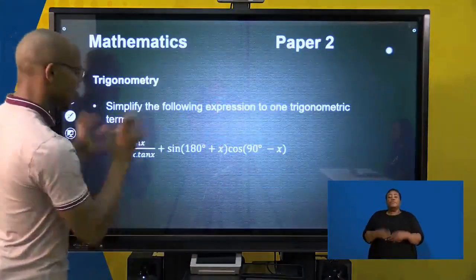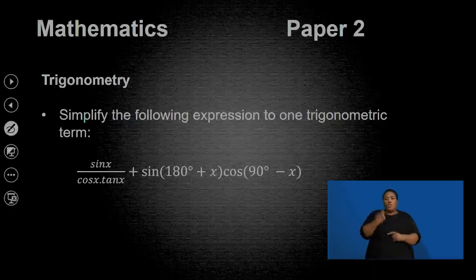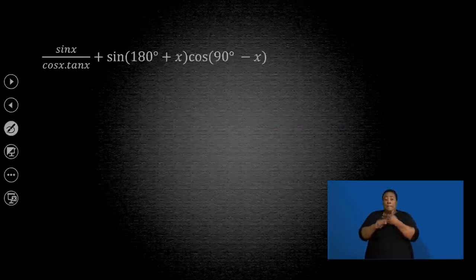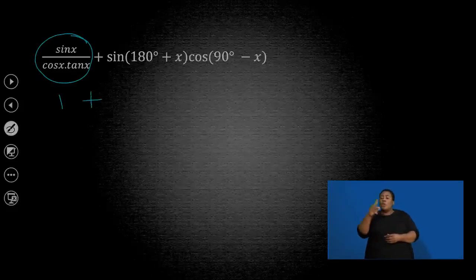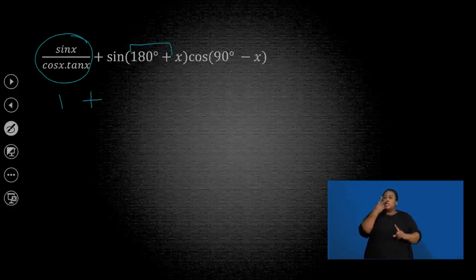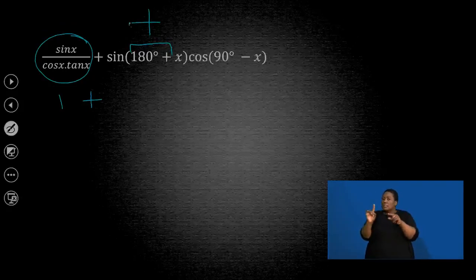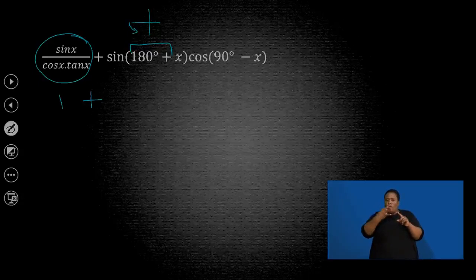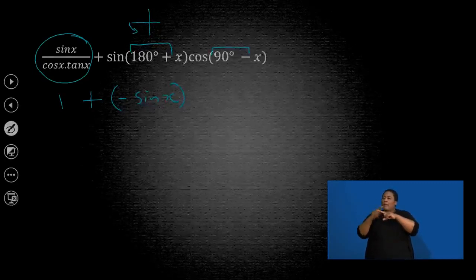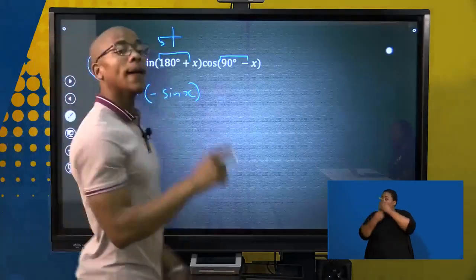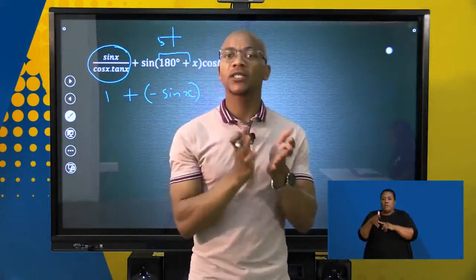Now, let's apply this to a bigger question. It says, simplify the following expression into one trigonometric term. Your trigonometric term can be sine, cos, or tan. Now, from the previous question that we did, we got that as 1, so I don't really need to look at that because we already know that it is equal to 1. And this will be plus. Firstly, I look at what 180 degrees plus means. It means that we are going from 180 into the third quadrant, so we are locating the sine in the third quadrant. What do I know there? Sine is negative in the third quadrant, and therefore that makes it negative sine x. Multiply by 90 minus, which is in the first quadrant. Remember, all of them are positive, so my answer will be positive. But because of the 90 plus or minus, the ratio will change to its co-function.